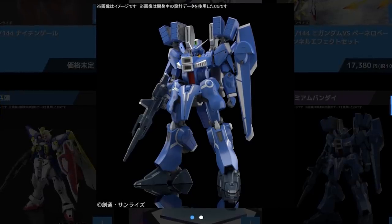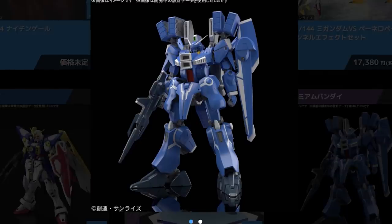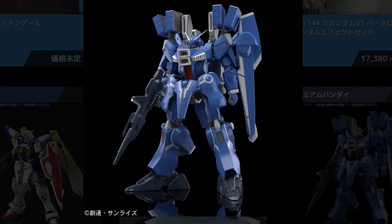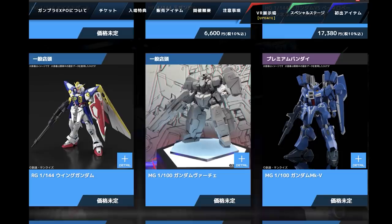Next up on the Master Grade list is the Master Grade Gundam Mark V. I am blown away by the fact that this is getting a Master Grade, but it is a bit of a double-edged sword — this is the first of the Premium Bandai Master Grade kits I'm talking about. That means all the awesome variants like the Dovin Wolf, Silver Bullet, or Silver Bullet Suppressor will probably be P-Bandai too. But if they're like the Gundam F90, they'll be absolutely awesome, just a little expensive. No price and no release date yet.